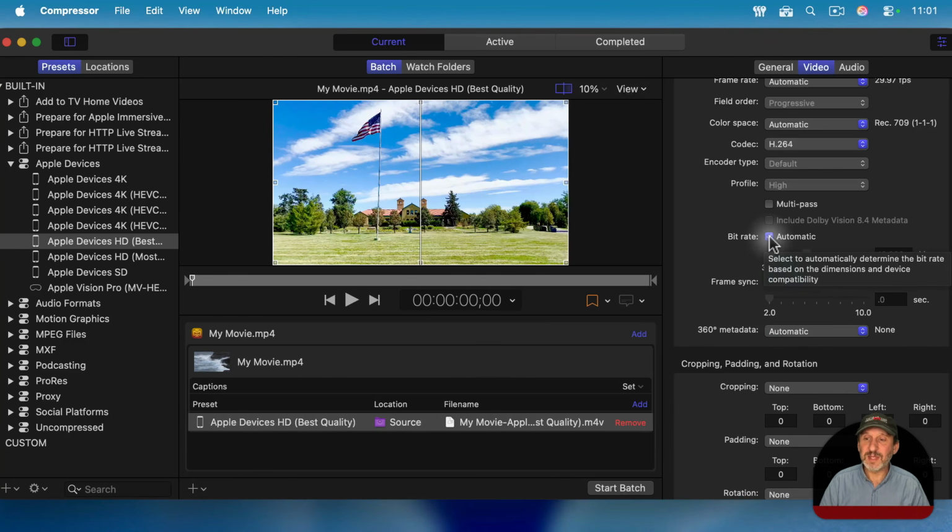And then there's bitrate. So for bitrate, you can turn off automatic and you can play with this number. Now, this number is going to actually determine the real file size that you're going to get here. For instance, it's set now to 10,000 kilobits per second, which will literally give you that. The quality is going to depend on hitting that mark. If you want a smaller file, you can drag this down and say go to under 3000 kbps and you'll get a smaller file from that.